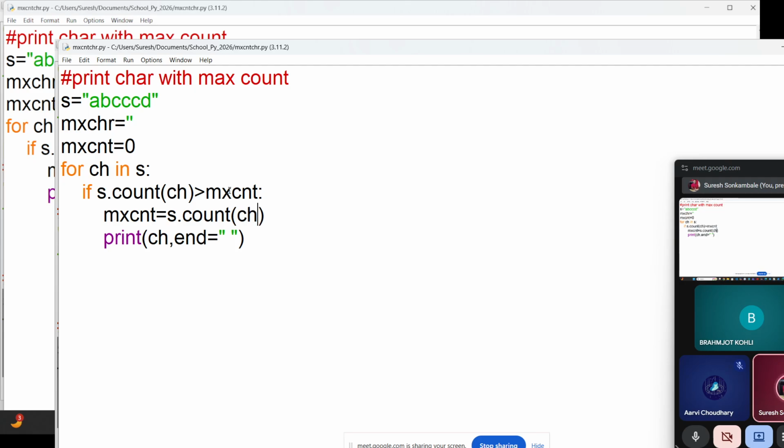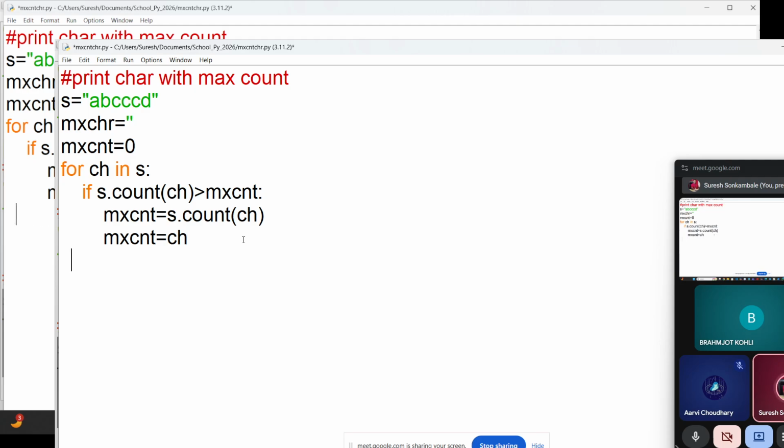It will check the max count and the character counts, and the count will be increased here. If the same character comes, it will increase the count of that max character, and it will check the previous character with these characters, and whichever has the max count will be your max character.